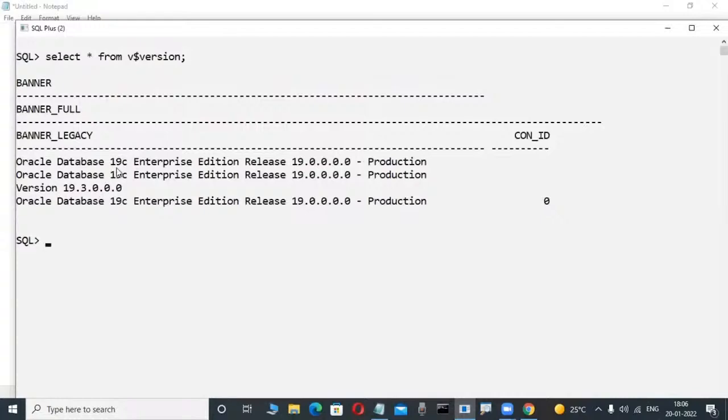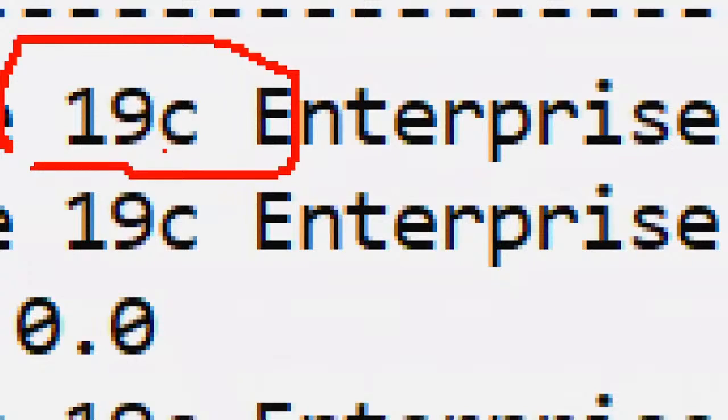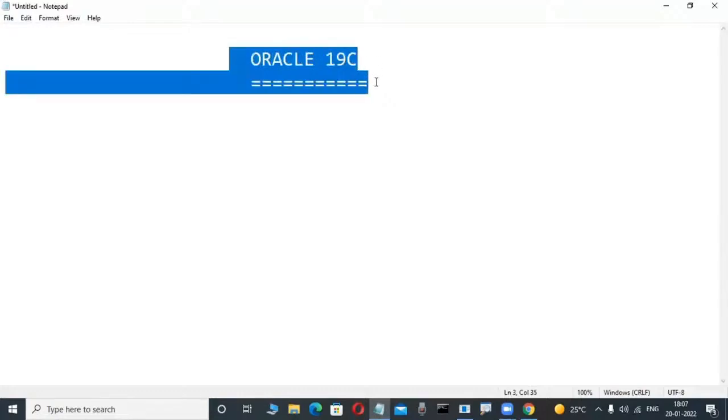But in our class, this software is available. 19C we are learning only. C means cloud technology. Cloud computing is there. In the olden days, grid computing was there. Now cloud. What is cloud and all these things we will understand. Now this is Oracle 19C. 19C means cloud technology. This is the latest version we are learning in our class.